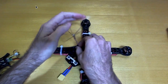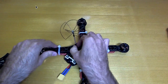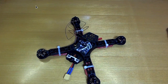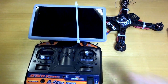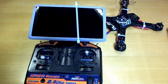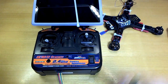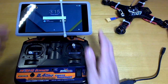So the receiving end of this, I've been working on that as well. I actually finished this quad about a week ago, and I've been working on the Android side of it a little bit since then. But what we have on the receiver side is this, and this is my cheap-ass transmitter, and there's a Pro Mini inside there, and that connects to the tablet through here. And just get everything working.